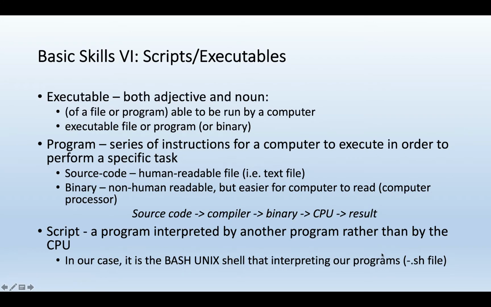So to understand scripts, we need to understand the concept of executable. What is an executable in a computing environment? The term executable can be both an adjective and a noun. As an adjective, executable indicates that a file or a program is able to be run by your computer. And an executable as a noun actually means that what you're looking at is an executable file or program, sometimes also referred to as a binary, although it's a certain type of executable.